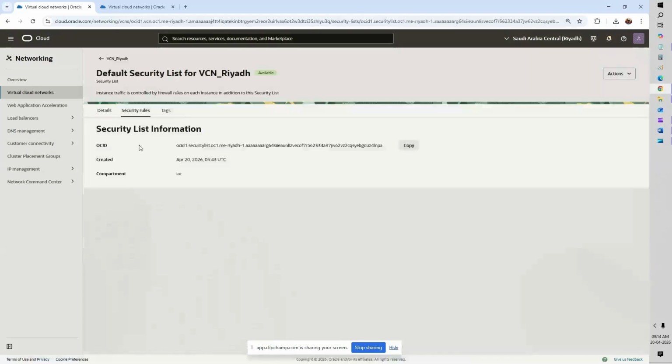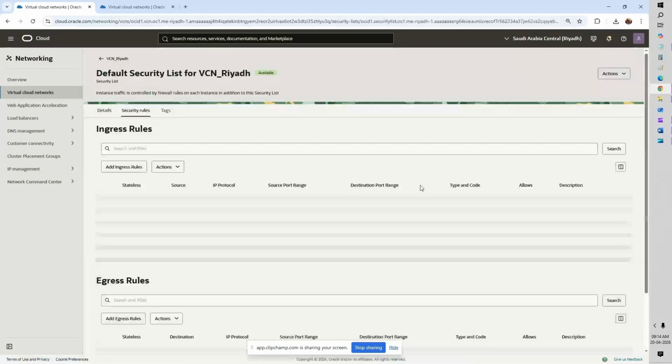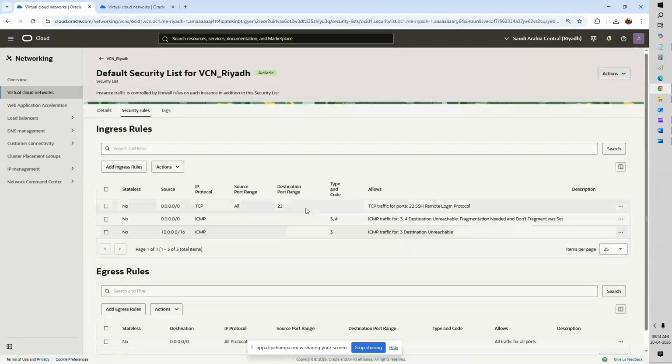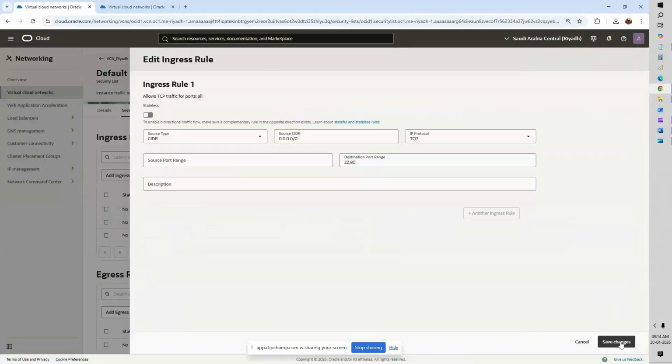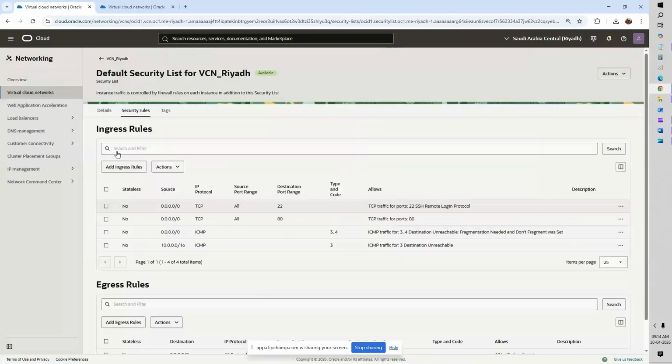Now the security list. I will keep access for port 80.